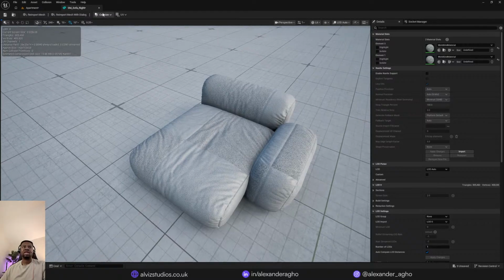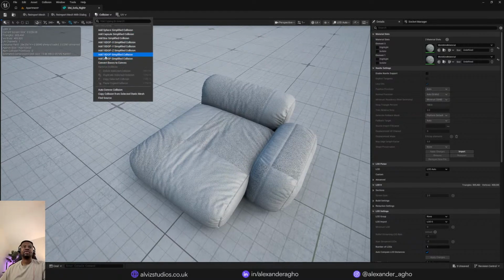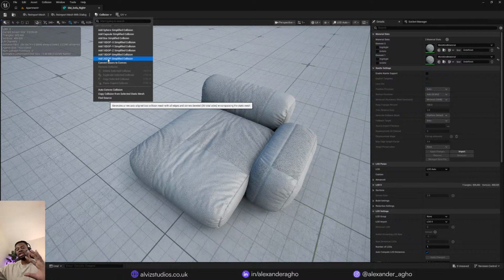But for this, I would rather use something like an 18 DOP or 26 DOP. What it just means is, a box will give you 6 faces. These three will give you 10. This will give you 18, and this will give you 26. So the more faces you have, the better it tries to envelope the mesh you're trying to add your collision to.